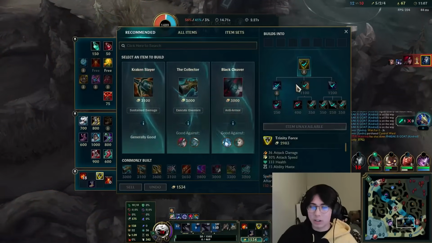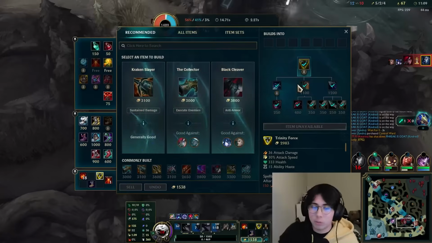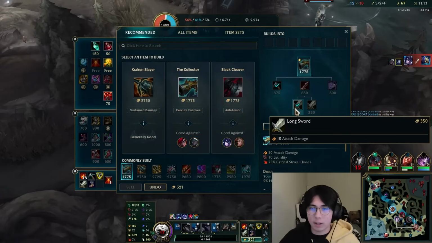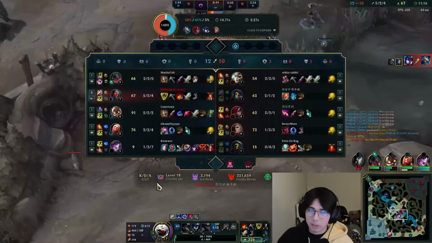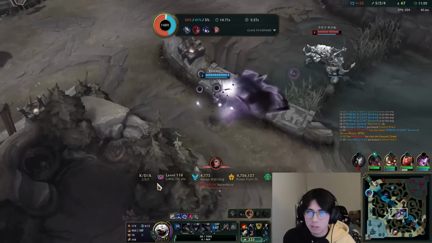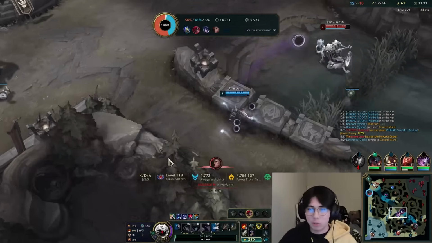We got cooked there. Okay, honestly, my bad. I was trying to Q over the wall and then escape, use the blast cone to live. But I should not have been playing that line of aggression because the Sejuani obviously wants to contest me there. So I just should have been a bit more respectful. It's okay.